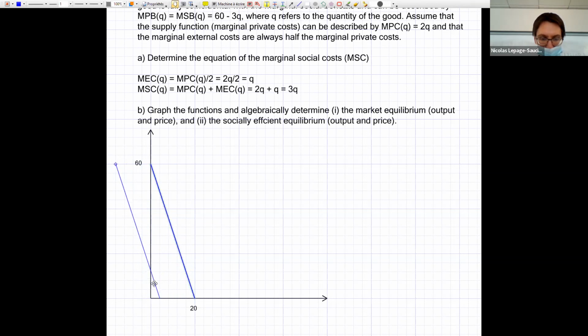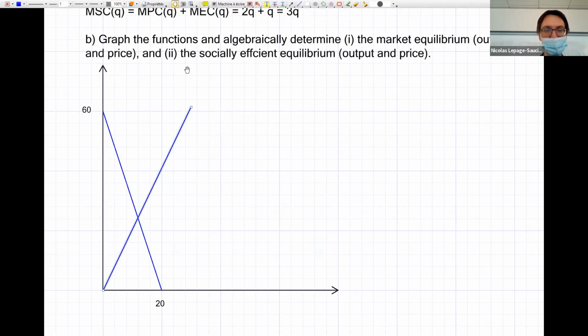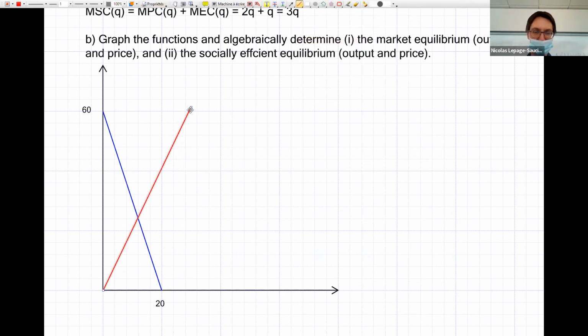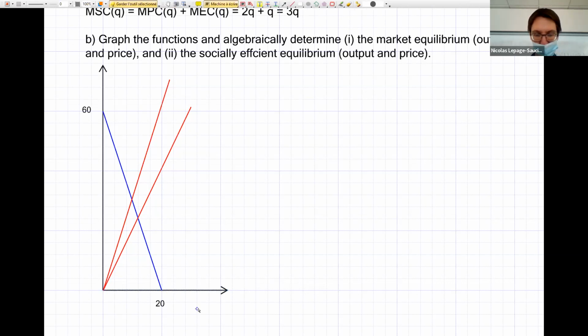So the neat thing is now I can just use the squares, and then it's super easy to just see graphically what's going on. It's like cheating a bit, but whatever it takes to find the right answer. So 2Q is this, 3Q will be this. It's going to look a bit crowded there, but who cares?